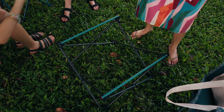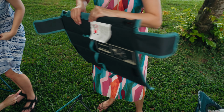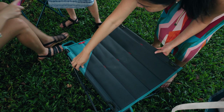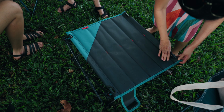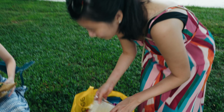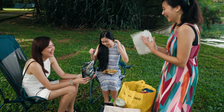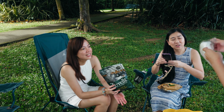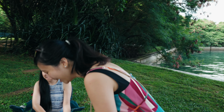Oh, it's a low table. That's interesting. It's cool. From Decathlon. Oh yeah, all good. Oh, nice. Very helpful. Thanks, Nat. Are you ready? Are you ready, Nat? I left mine in the... Yeah, we left ours in the... So we decided that Nat can do it. Yeah! You guys had your individual.